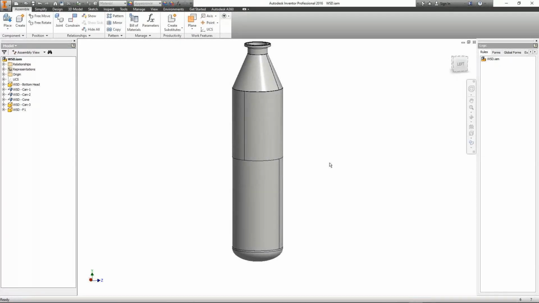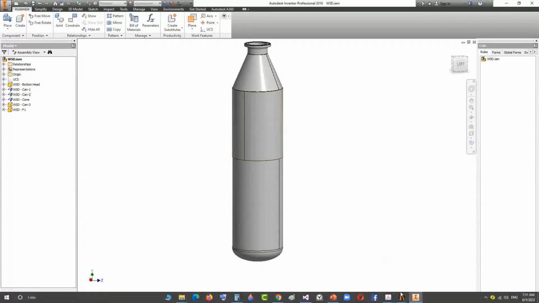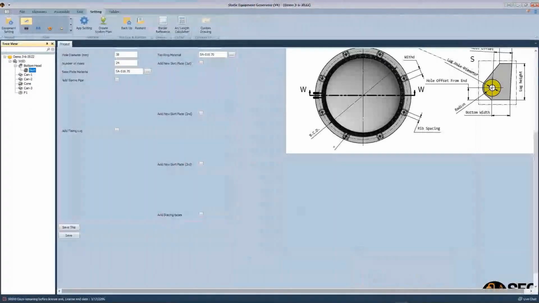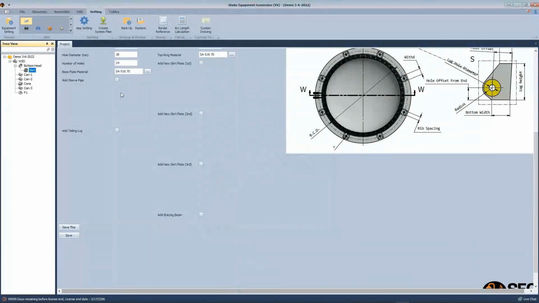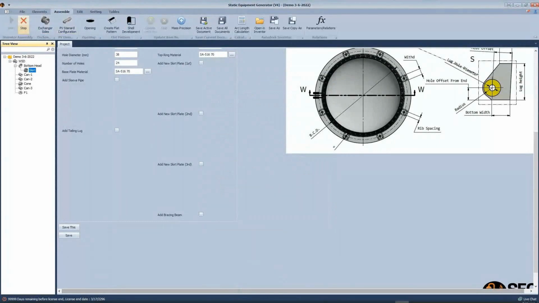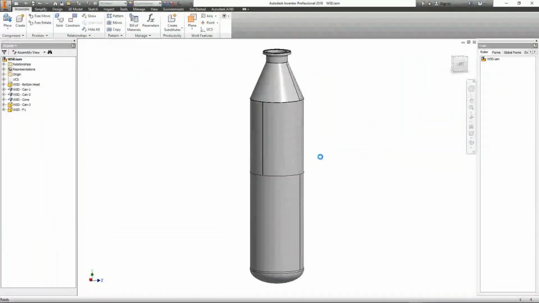If you would like to make a presentation or rendering for the element during creation, we need to select those options. Okay, any questions? Hello? Okay. So let's select the child preview and the parent preview. Let's click on save, and now let's click on start, simply to start creating the skirt.